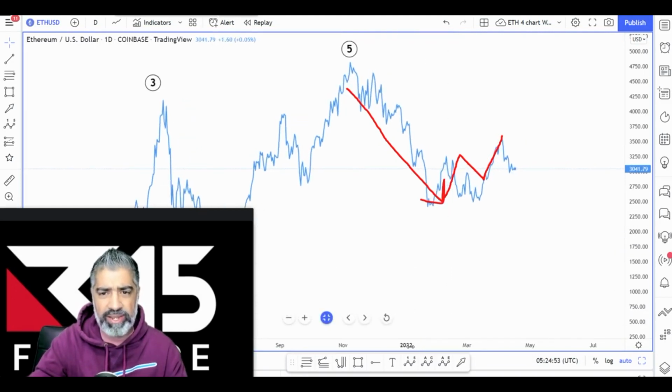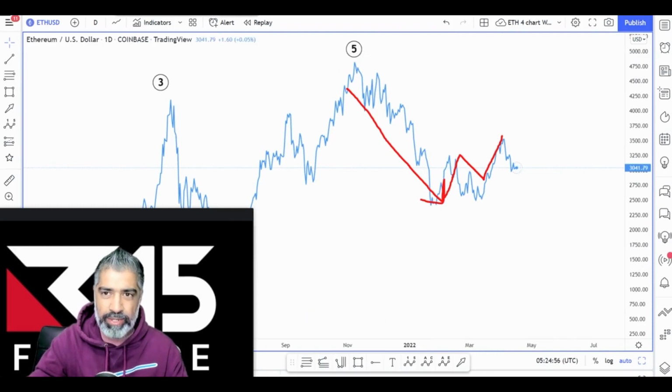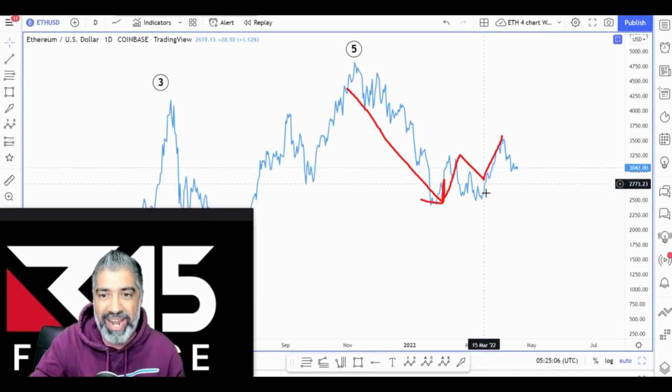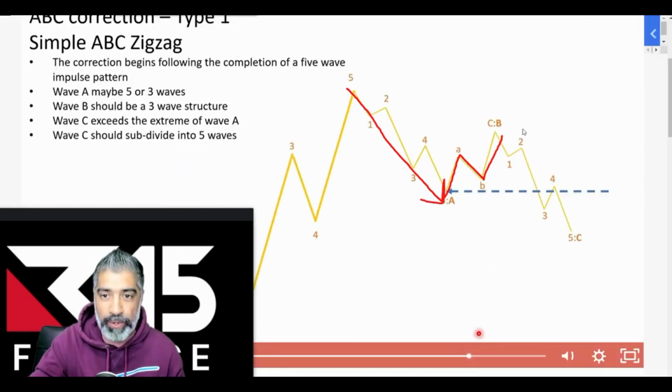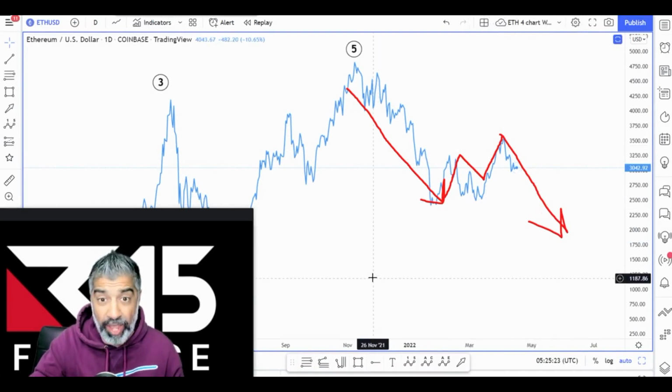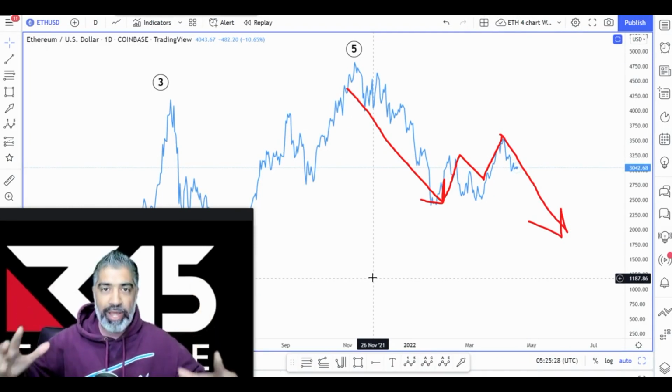Look at this, it's pretty much textbook. You see that? We're going to do that again because it's really important that we see this. This is the theory, where we're drawing it with straight lines, and then this is the reality. After a typical ABC on the way up, on the macro, we're going to look at two degrees, and we're going to anticipate this movement here. So this is what we're seeing with Ethereum. Why do we think it's going to tank? It's because of the textbook chart pattern that we're seeing. No emotions, just mechanical and objective.